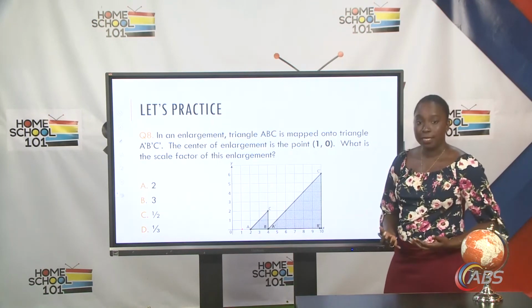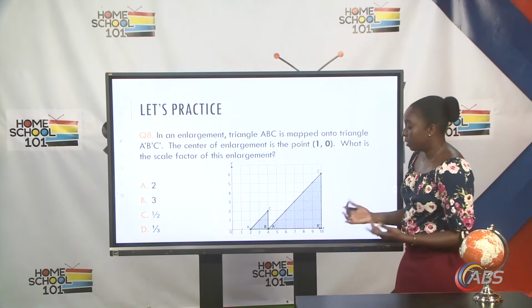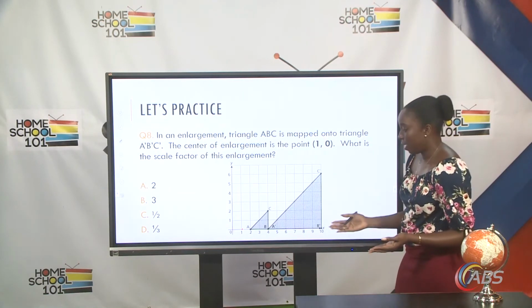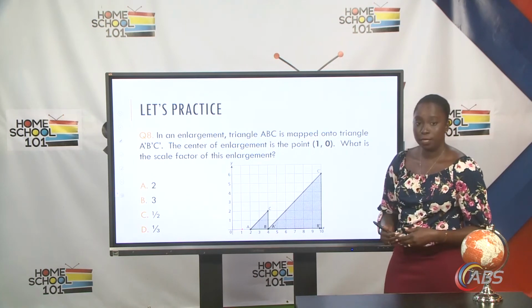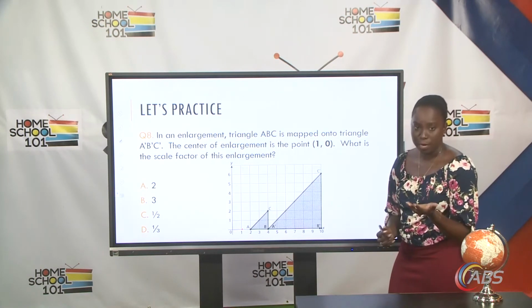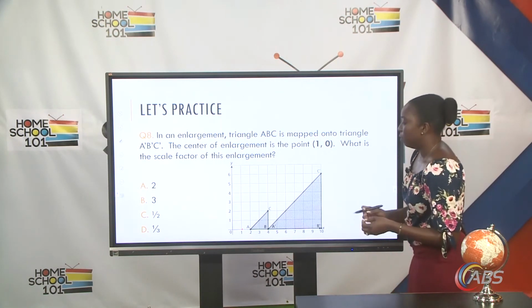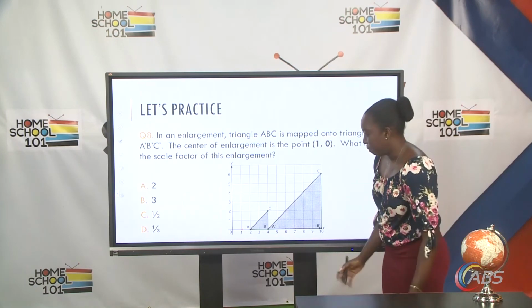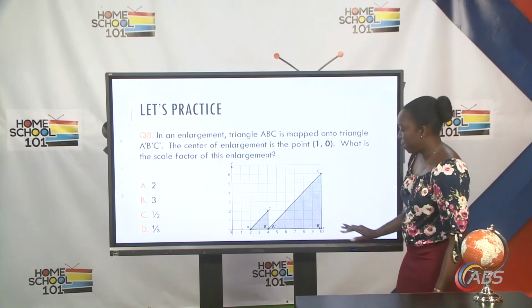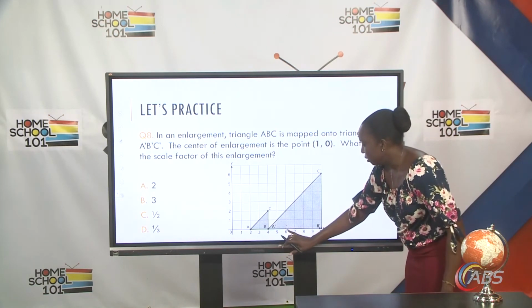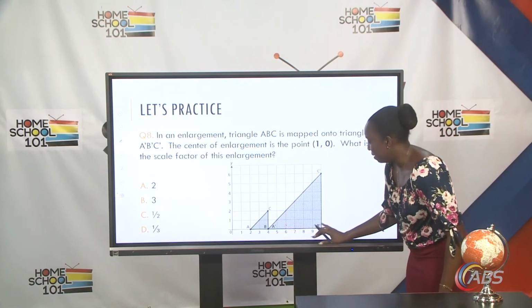Or I choose a side and divide by 2. And so that's what I'm going to do. So I'm going to choose the side AB, and I'm also going to choose this side. So because I choose AB, I have to choose A prime, B prime. Okay? So how long is AB? AB is 1, 2. And A prime, B prime is 1, 2, 3, 4, 5, 6.